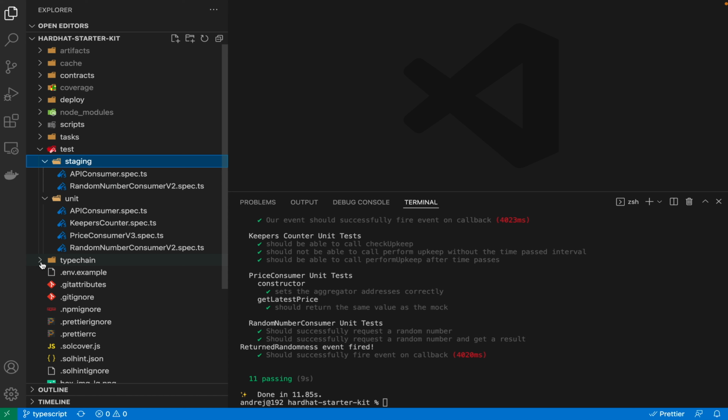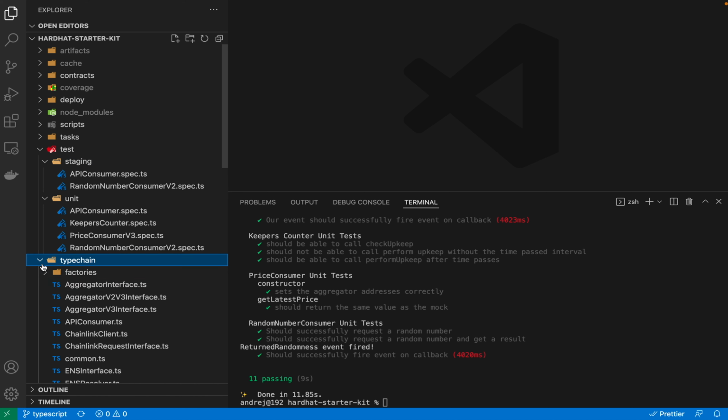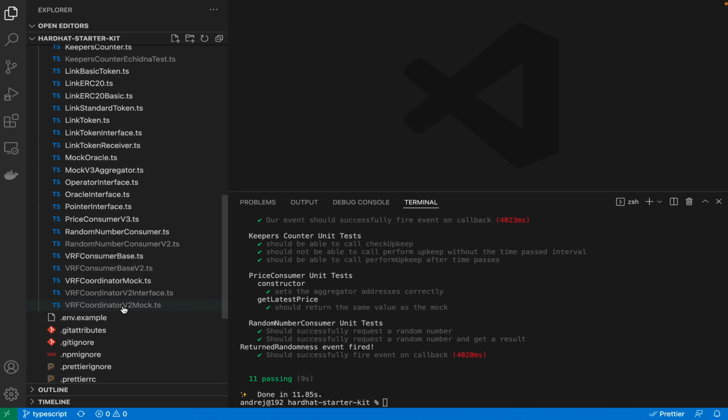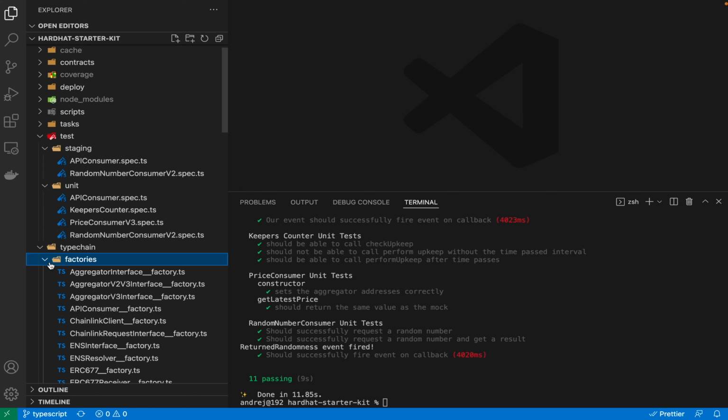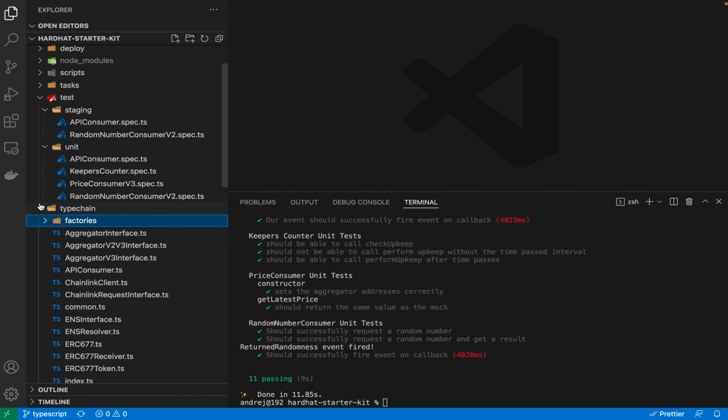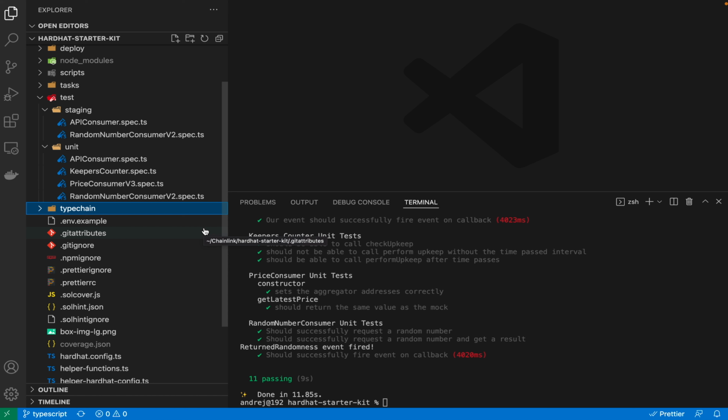What else? We added Typechain. So you can see here the Typechain folder. What is that? Typechain generates TypeScript typings, so these d.ts files you can see here, factories, and so on. Basically, with JavaScript, you need to remember not only the name of a given smart contract method or event, but also its full signature. This wastes time and might introduce bugs that will be triggered only in runtime.